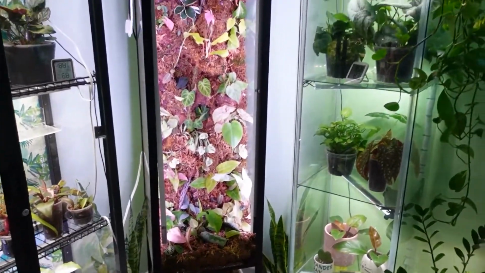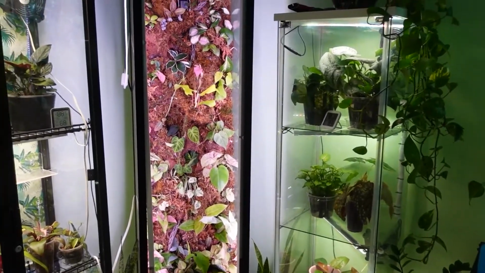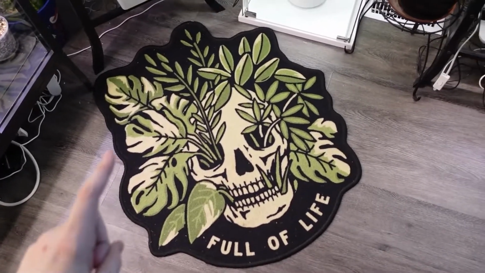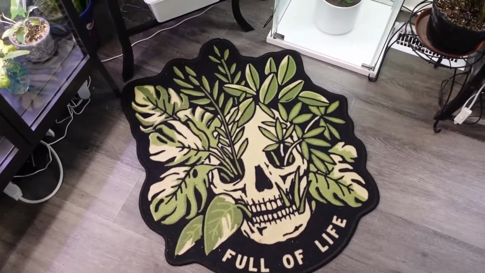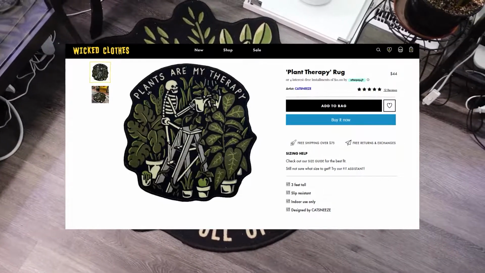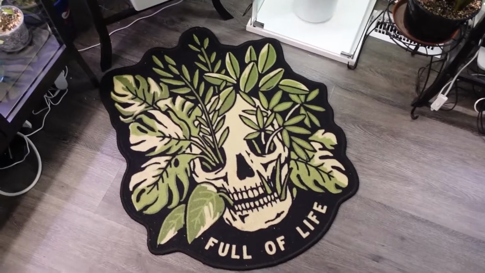My Kallax does not have a door on it, which we will talk about later. This rug is from Wicked Clothes and it was only $40 and I love it so freaking much. They actually just came out with another one that says like plants are my therapy, that as soon as I can find an excuse to buy, I will absolutely do so. My birthday is coming up, that might be the excuse.